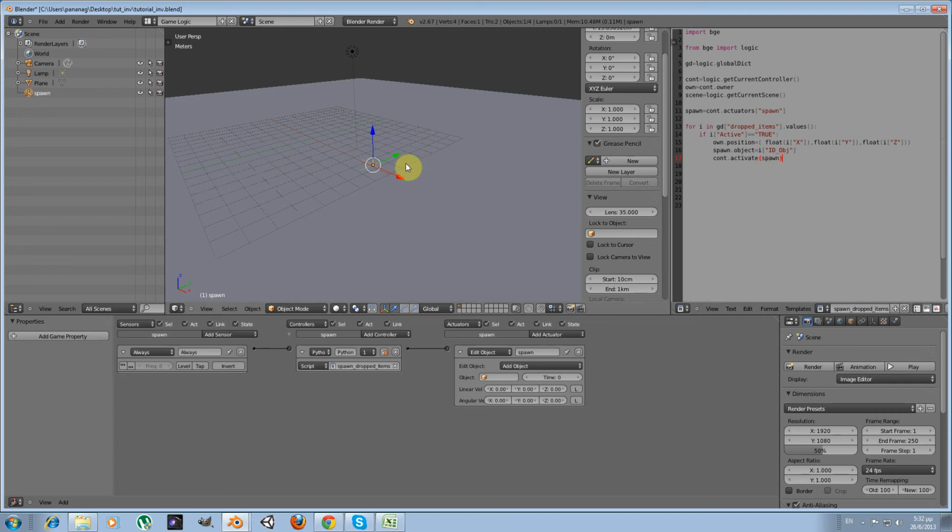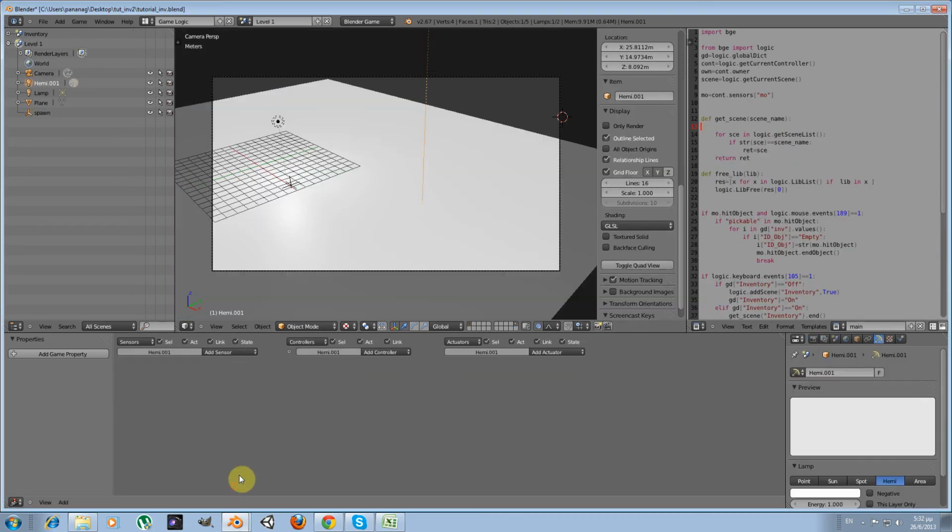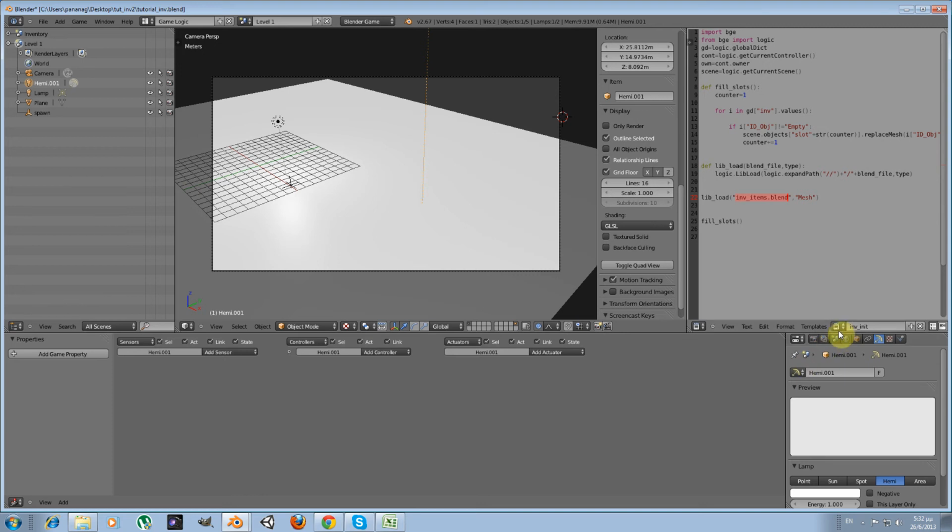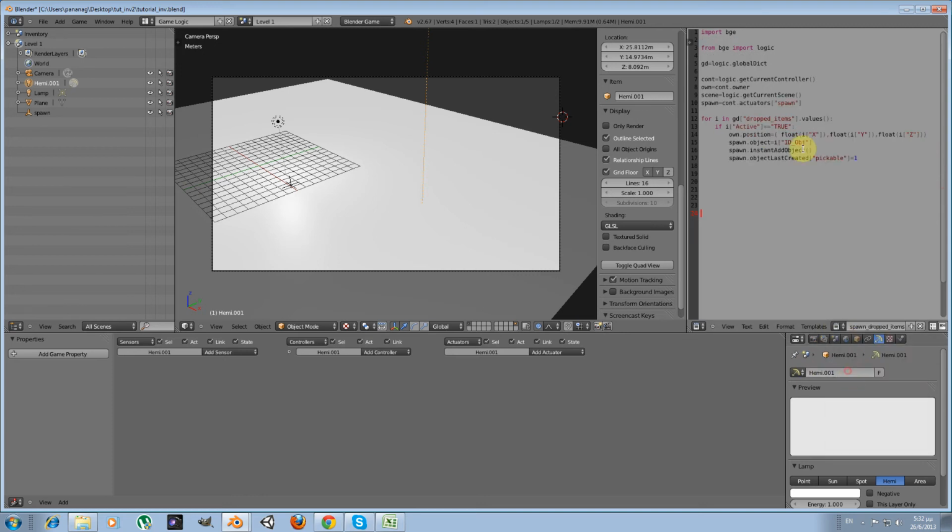So let's see if everything works. No, we have a problem here, and let me track it. We have ID and we have activated. Let me use my reference file. I have prepared some files for me. Spawn instant add object. Yes, that's what I'm going to add here. Okay.